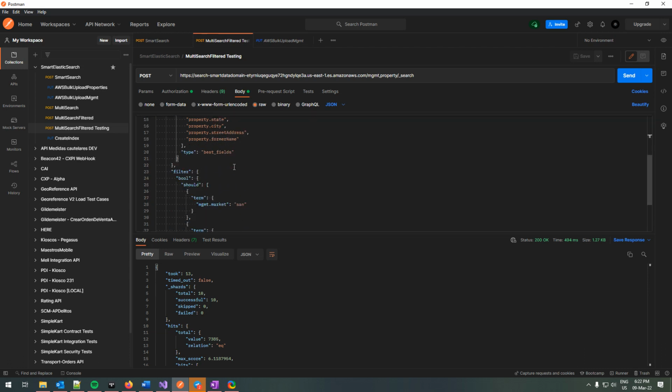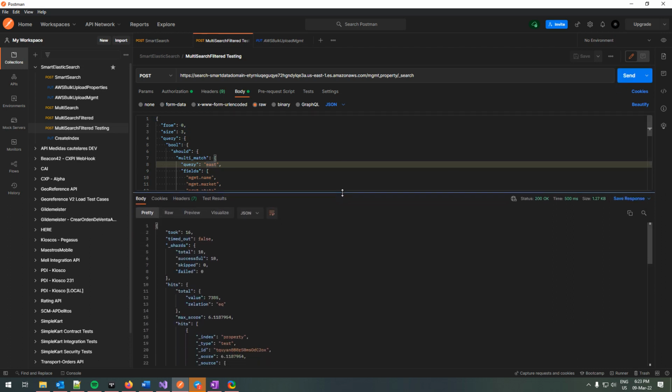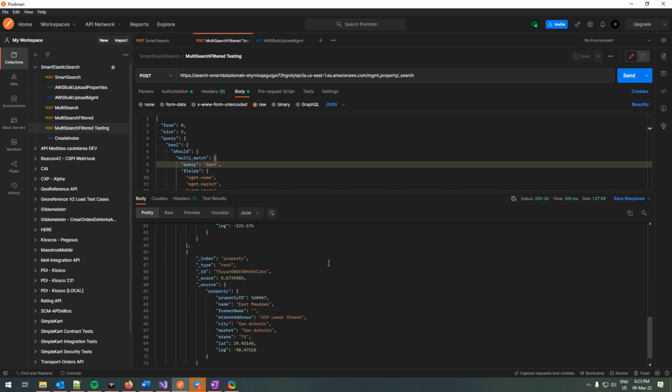And I used a filter for filtering the market field in both management and property indexes. And I started trying different queries to get to know the API and its format. So here it returned the data I just uploaded to the domain.